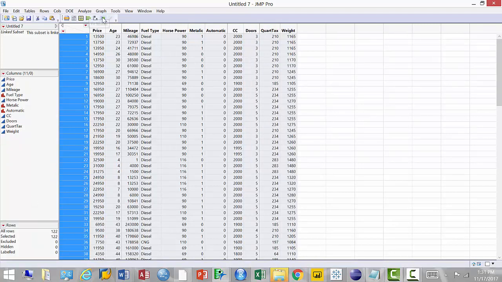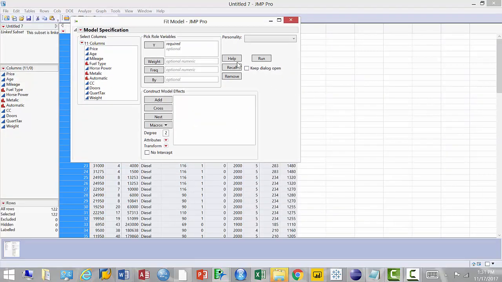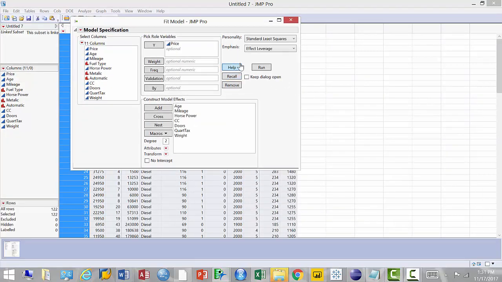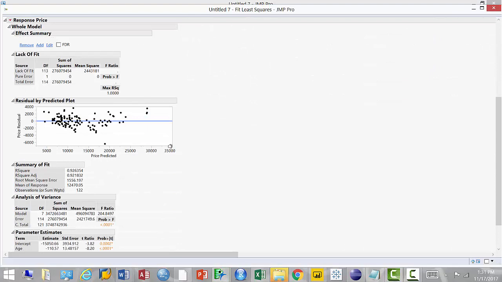Fit the linear regression. So fit the model, recall, and then run it. And let's take a look at the R squared. Is that beautiful or what? It is, right? This one fits nearly perfectly, right? Well, I shouldn't say nearly perfectly. It's 92%, but it's better than anything I had before, right?